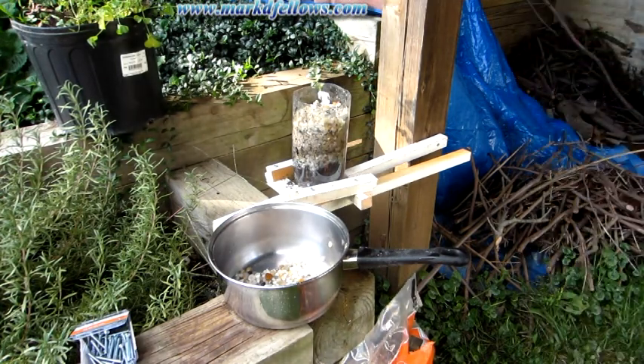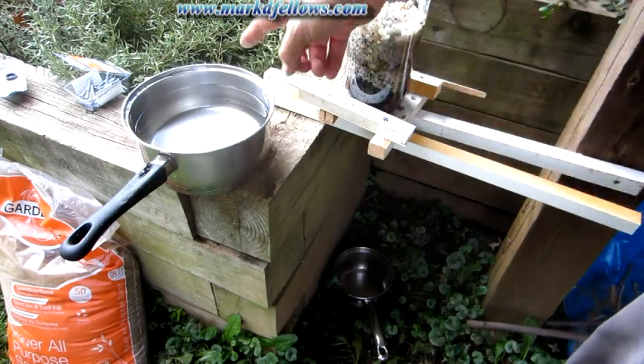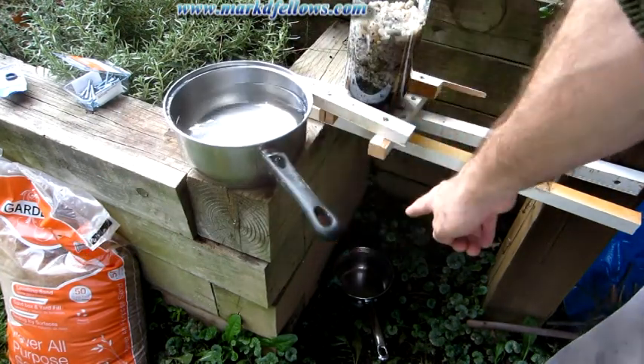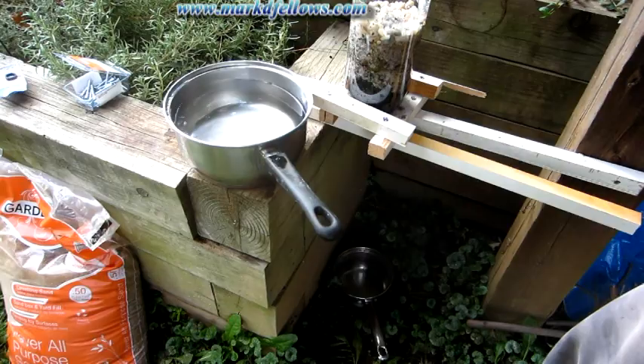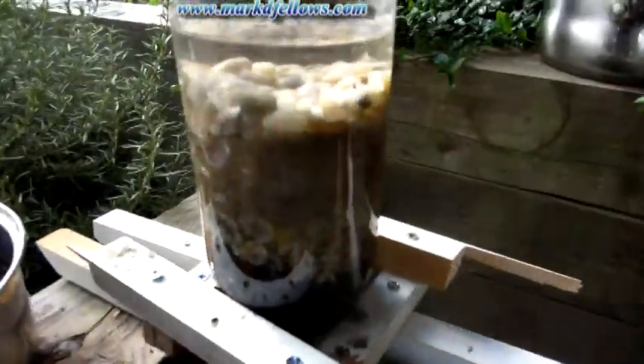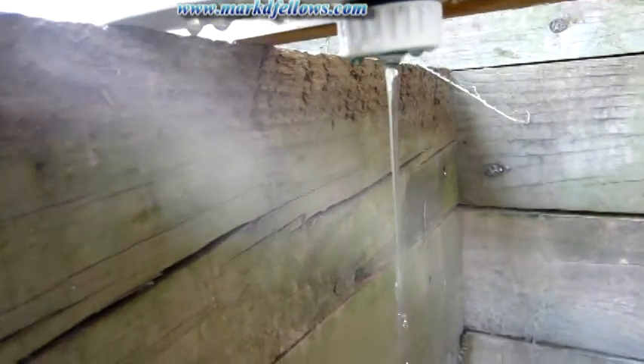I'm going to run a few pots of water through there and then collect my drinking water from it. I'm going to boil it afterwards like you would in the field, just to make sure there's no bacteria or anything in it. I've got my top pan and my bottom one just so I can see what it looks like when it comes out. I'm going to run a whole pan through — maybe two — until I get nice clear water. I've started my second pan. I can see my first stage: rocks, then sand, then more rocks, then charcoal. It's flowing pretty well out the bottom.